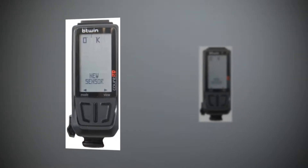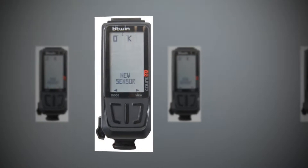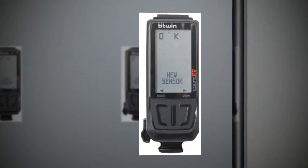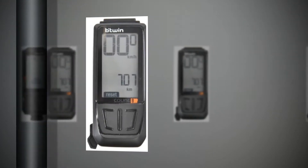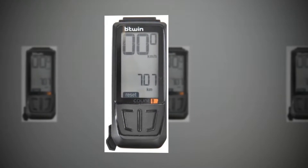BGWIN's Wireless Count 14 Plus is packed full of features such as a cadence sensor and the ability to set targets for parameters including speed and cadence. It uses the ANT Plus protocol, so can also work with a heart rate monitor. It is a little fiddly to set up, as the wheel speed and cadence sensors have to be positioned just so.